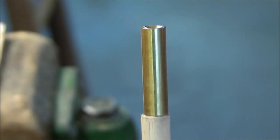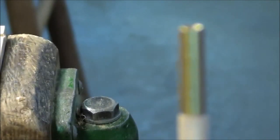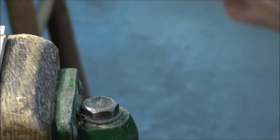All right, so that's how you do it by hand. Of course, this would be drilled and pinned for a 16th inch pin and secured in place. If you do go a little too large with the filing and it seems a little loose, put a little epoxy in the tip before you jam it on. Let that dry, then pin it. But I don't like doing that. Just take your time. You got a good fit to begin with. You won't need to use any filler in there to help take up the gaps. All right, so on to the next project.